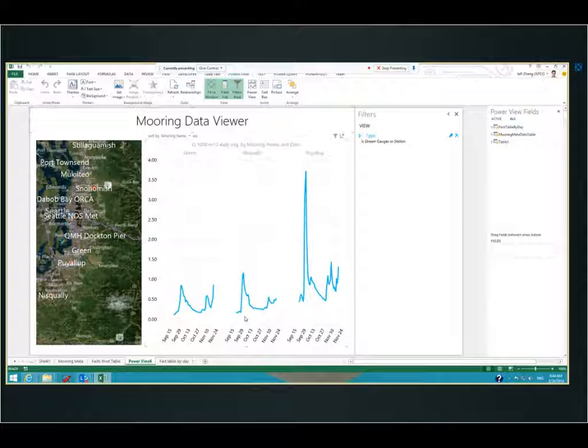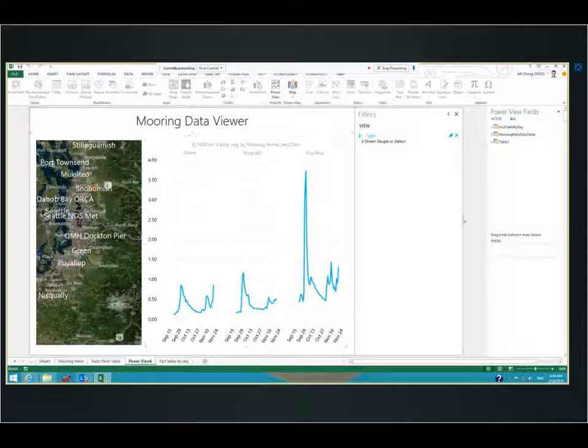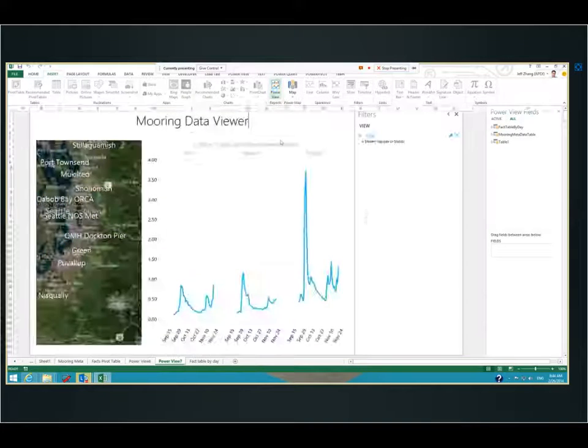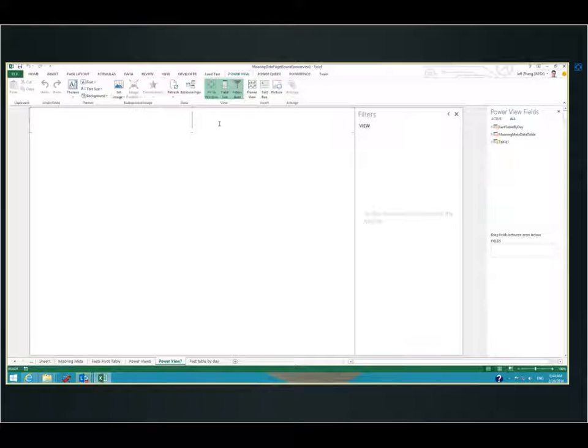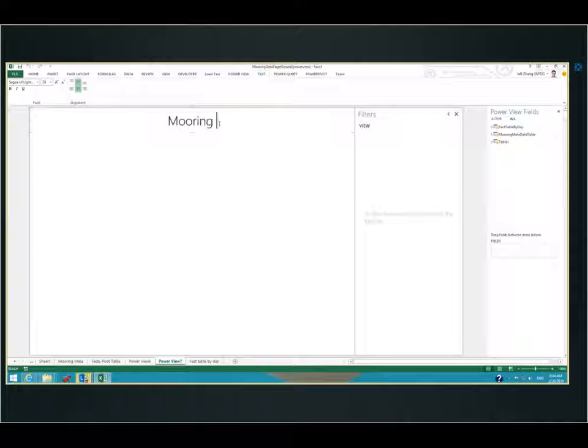So you may wonder, in this fancy chart dashboard, how can I create that? It's actually very easy. I'm going to show you that. So also, with the Power BI offering together with Office 365, once you have that, you will see a button here in the Insert tab in Excel that says Power View. Here I'm just going to click on Power View and create a new one and specify your name first.